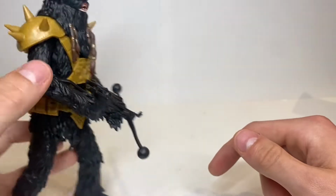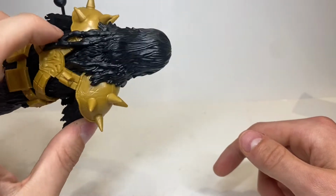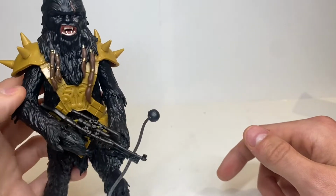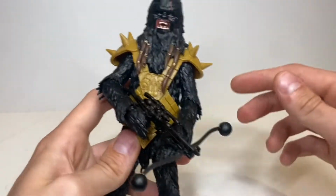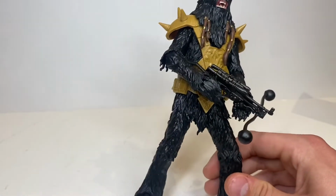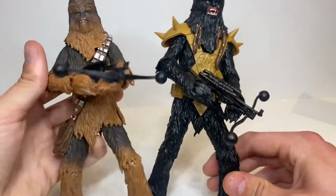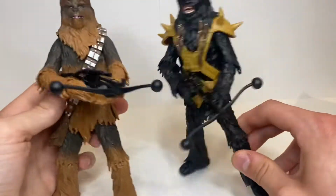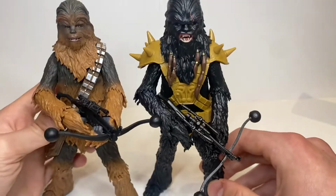But I was very excited when I heard we were getting a Black Krrsantan, because I loved him in Book of Boba Fett, and that's where I got to know his character. And the fact that we're getting a figure this quickly is awesome, but then I saw the figure and I was a little let down. Here's the Empire Strikes Back Chewbacca, which is a great figure on the right body. Black Krrsantan is supposed to be way bigger.